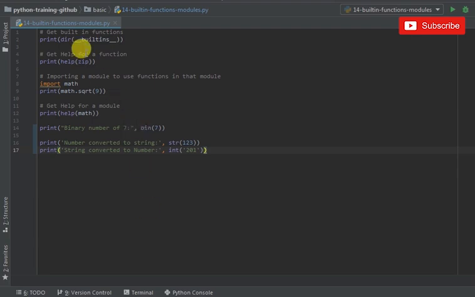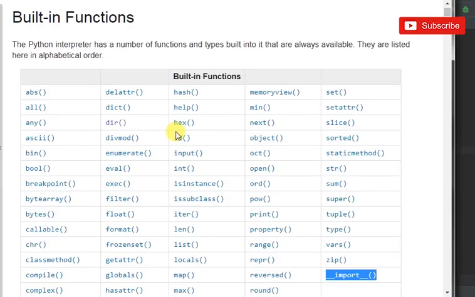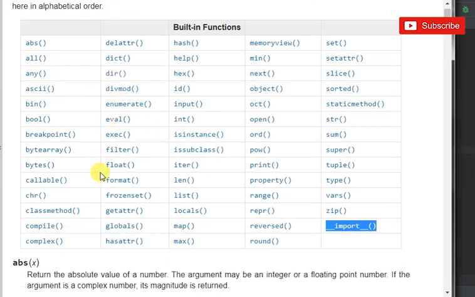I've already typed some of these here, but I'll just take you through the documentation first. So this is the list of built-in functions. We've already seen some of these, like print. We've used that the most, and print is available no matter what modules you have loaded or imported into your program. Open is to open files, int to convert string to an integer, input to grab input from users, bin to convert numbers to binary.